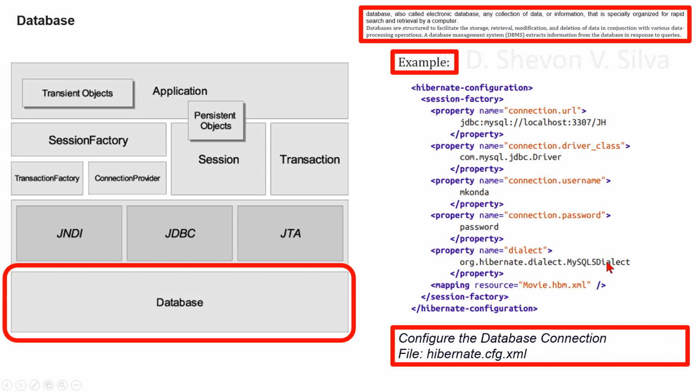Here the connection URL indicates the URL to which we should be connected, and driver_class represents the relevant driver class to make the connection, and dialect indicates which database dialect we are using. MySQL in this case. And if you are following the hibernate.properties file approach, note that all the properties are prefixed with hibernate and follow the pattern hibernate.*properties, for instance.